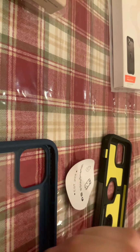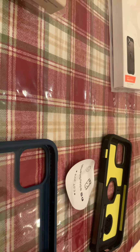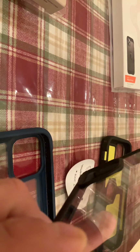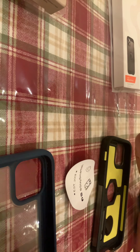So this one was, believe it or not, the most protective case I bought, and it was the only one with a full facial protection. They give you the option, 2 accessories, this one without a clear screen, and then one with a clear screen. So it offers full protection. Also on the port, the only one I have here to offer port protection. However, the clear backing, I think if something were to drop flat on its back, I don't know how well this would hold up.